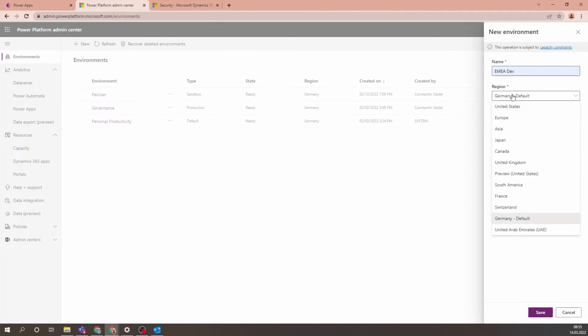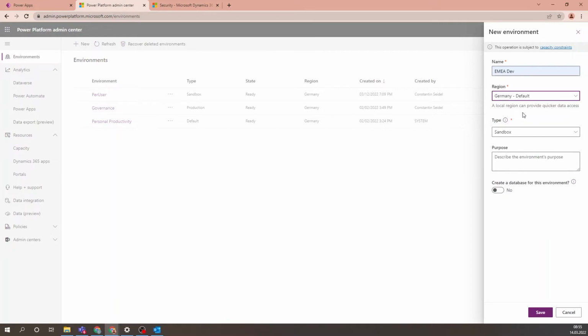So this means where the data of your Dataverse is going to be stored. This means, for example, if I'm located in Germany and I leave it in Germany as default, that I have just quicker access to my data. And of course, for some companies, it's very important that the data is lying where it's going to be used.